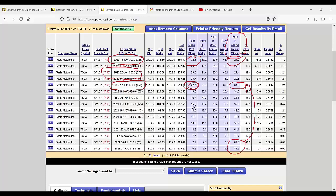And at the same time, they don't have to do any management. They may only have to check those 5 positions once a quarter, maybe not even, maybe just every 6 months. Or if they want to adjust it, they can roll it out further for more premium at that time. It's not a bad strategy. It's similar to that simulated CD search we have on Power Options as well. But again, you are going in knowing that you're lowering that annualized percentage return compared to if you kept month by month or, of course, week by week in those situations. The weeklies, of course, are on the next page. That's why it's just going us to 28 days out, the standard July expiration.